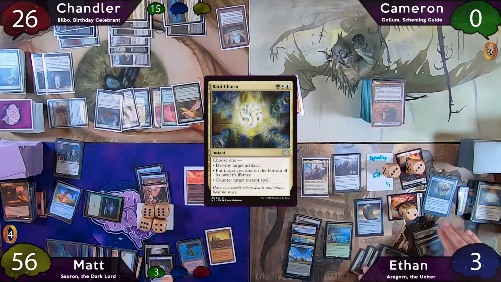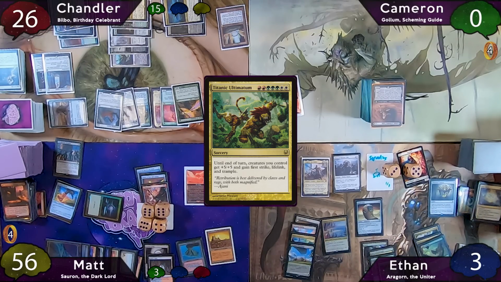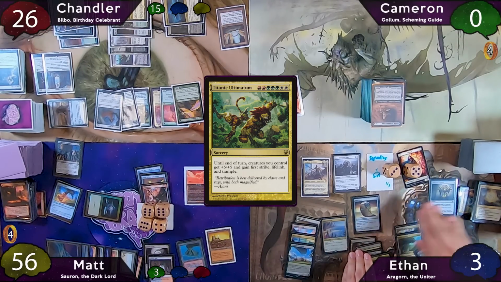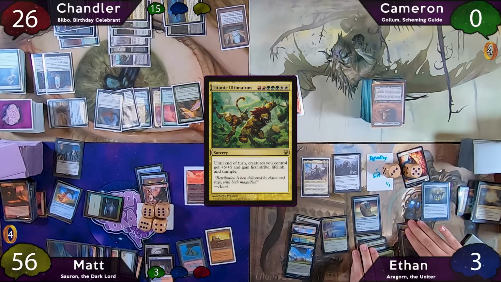Then Ethan will move to his turn, where he will tap for 7 and cast Titanic Ultimatum. There's a bunch of triggers that go on the stack. 2 of them make 1/1s. One of them will target Aragorn, and he'll get +4/+4 till end of turn. Another one deals 3 damage, and it targets Matt's face.